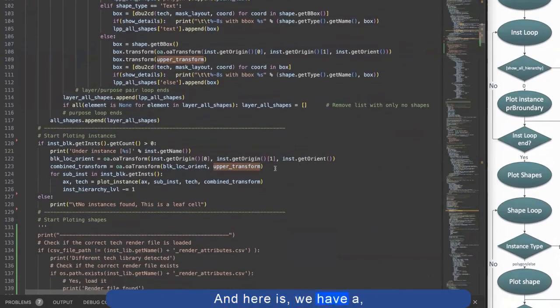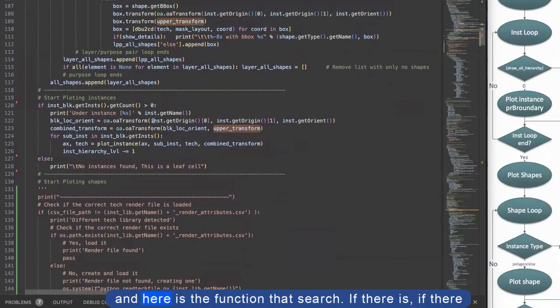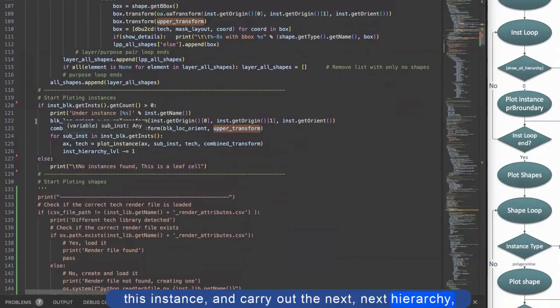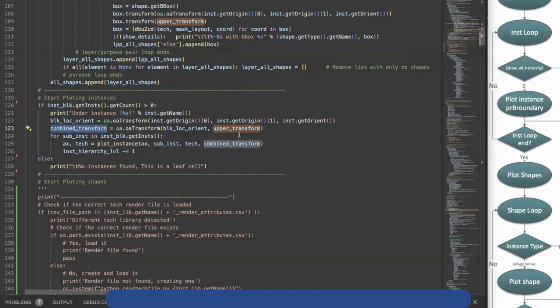And here is this function that searches if there is a lower hierarchy, which is, does this block still have some instances out there. If yes, then we calculate the combined transform for this instance and carry it out to the next hierarchy, which has been done in here.